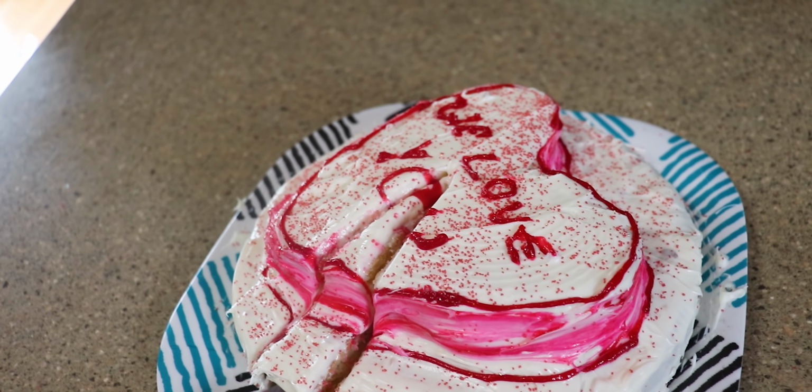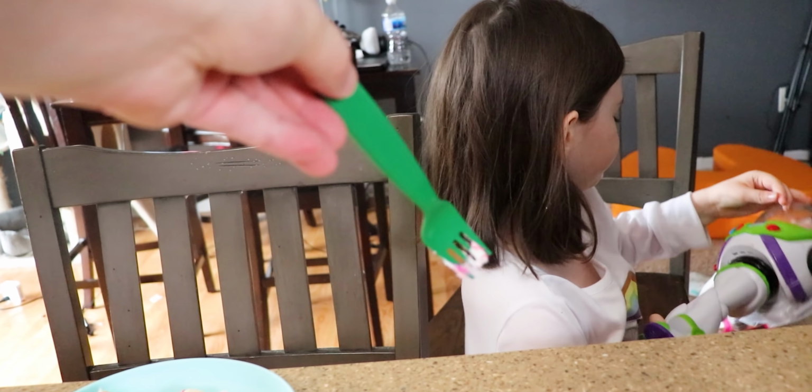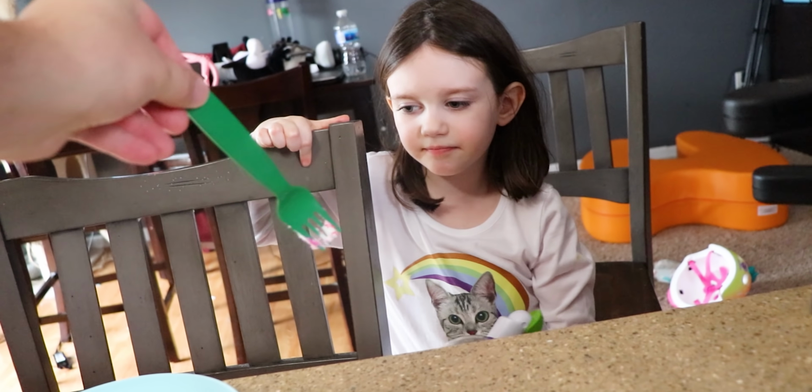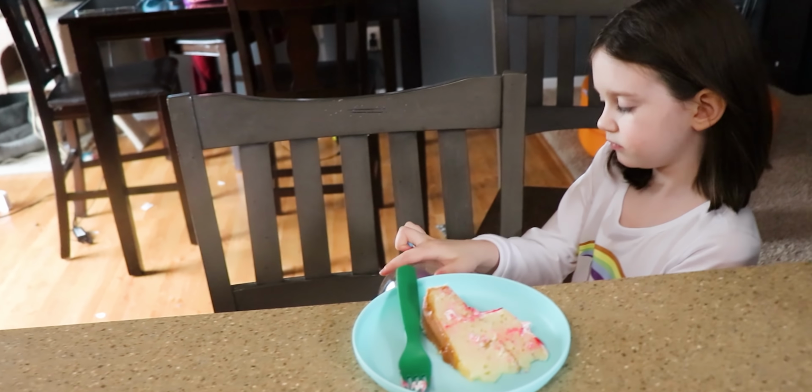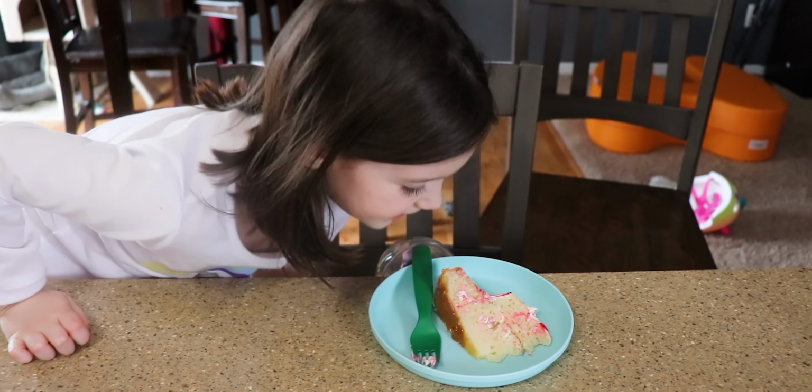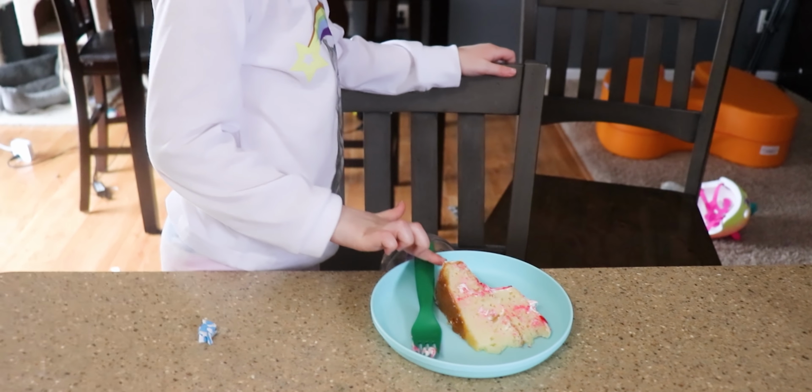Makes me sad that we're cutting into it, but cakes are meant to be eaten. Hey. Cake! Here you go. This cake's for you. You really want Buzz to sit with you, huh? Probably gonna fall again. Tell me if you like it. Bye. Bye. Pound it. He's for Braylee. Yeah. Gotta sit this down. I need a fork.